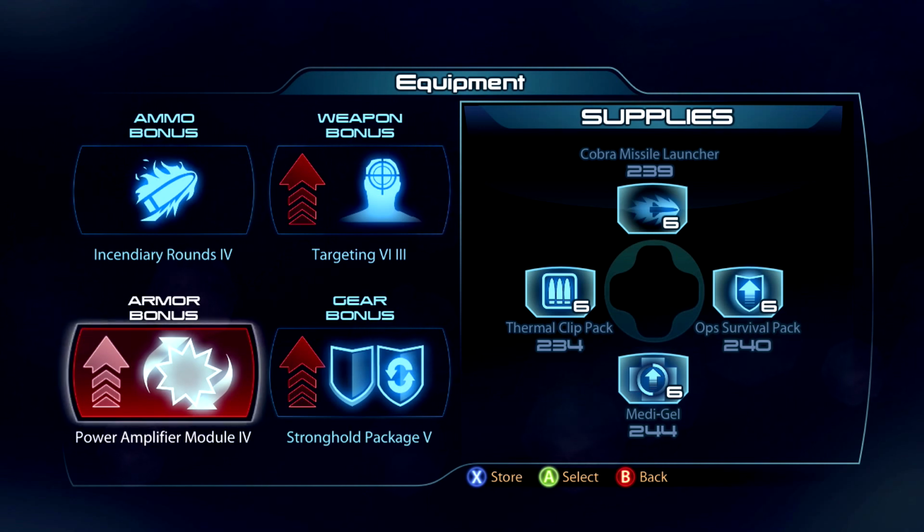So I want to make sure the overload is dropping the entire barrier on a Phantom, or the entire barrier or shield on the Cerberus enemies or the Collector enemies. I prefer to boost up the overload.